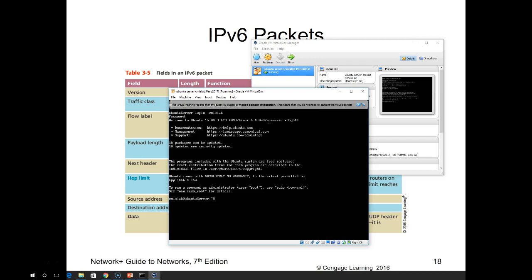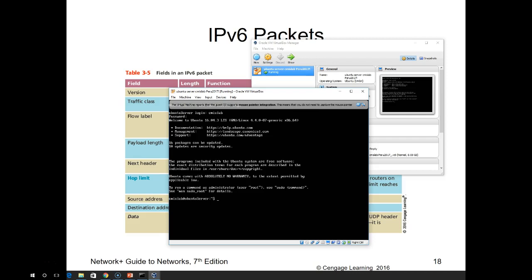We're now logged into this server, and you can tell that. It says CMIS Lab at Ubuntu server, and we can start using some of the commands and start working with a little bit of Linux behind the scenes. This is where the web lives. It doesn't live in some fancy graphic interface. It actually lives right here. And we're going to figure out how to use some of that.